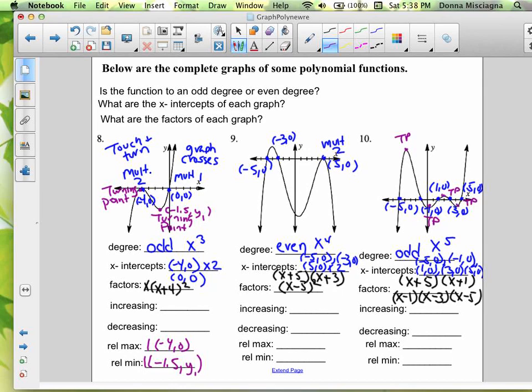And let's do increasing and decreasing together with turning points, because that's what tells us increasing or decreasing. All right, so we start off, I used the wrong color again. We start off and we're increasing. Not that it really matters, but this is the slower part of the graph.